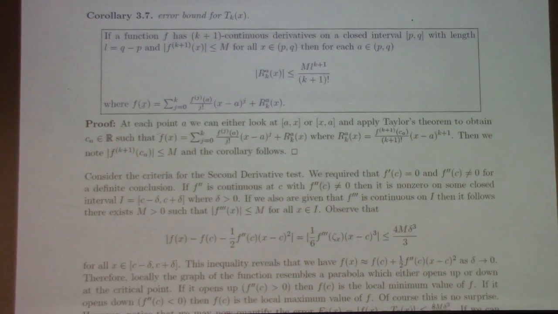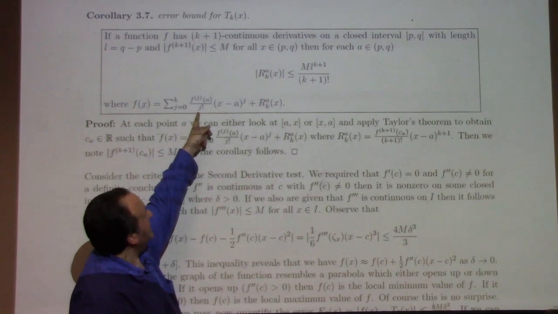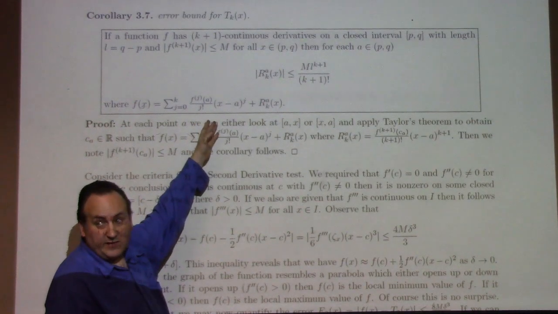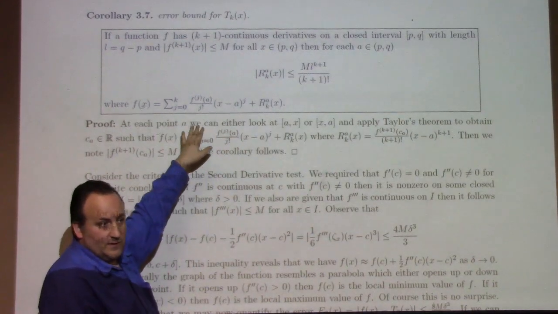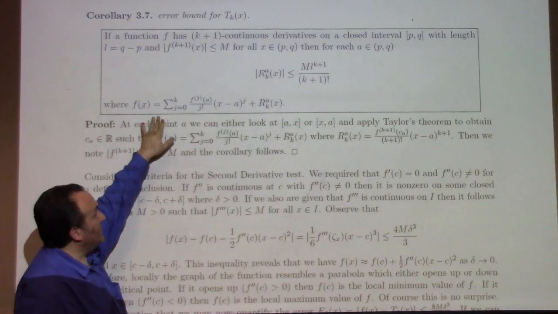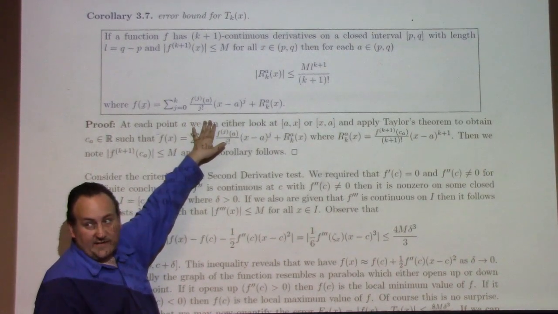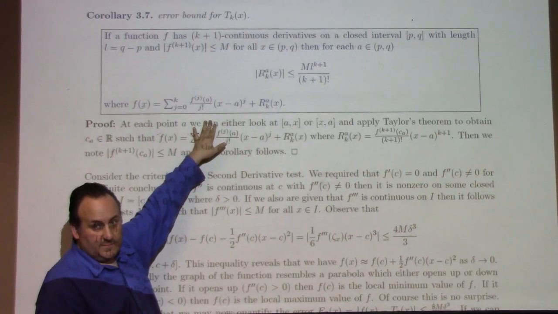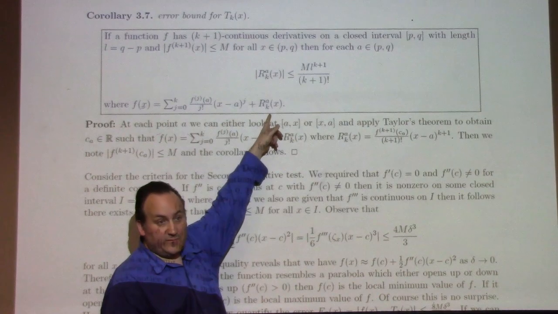So you see what this does? You see what happens here? Think about what happens as k goes to infinity. As k goes to infinity, you're looking at the Taylor series, right? So what does it take for the function to be equal to its Taylor series as k goes to infinity? What has to happen? This remainder term, what has to happen? It has to die, right?